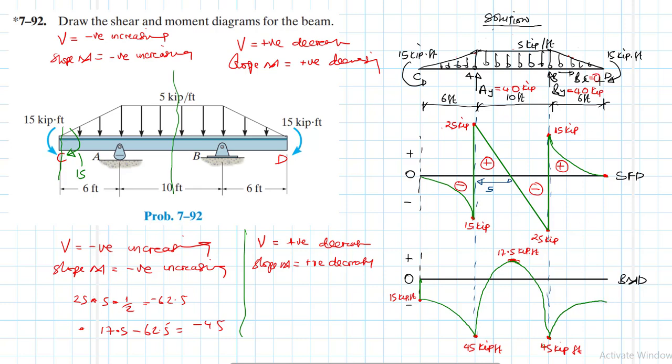And since we have this value here, which is clockwise, but if we did a section just to the left of D, we are going to have anti-clockwise, which is positive, which closes up this part. All right, it closes up this part like so. So this is 15 cubic feet. So this is negative, this is negative, this is positive.